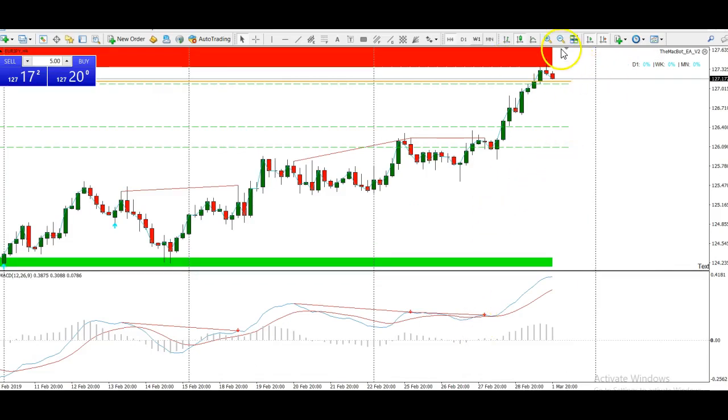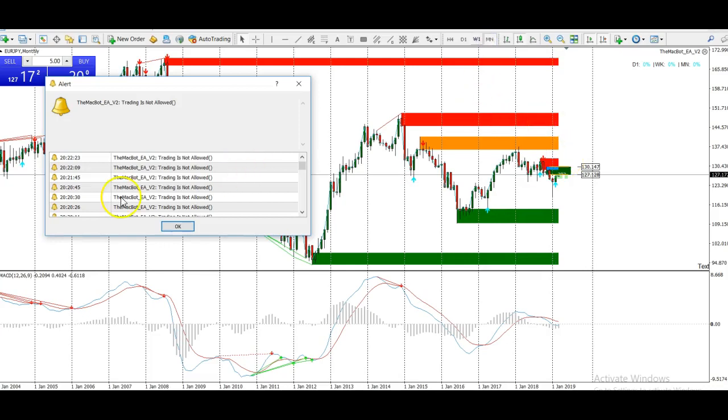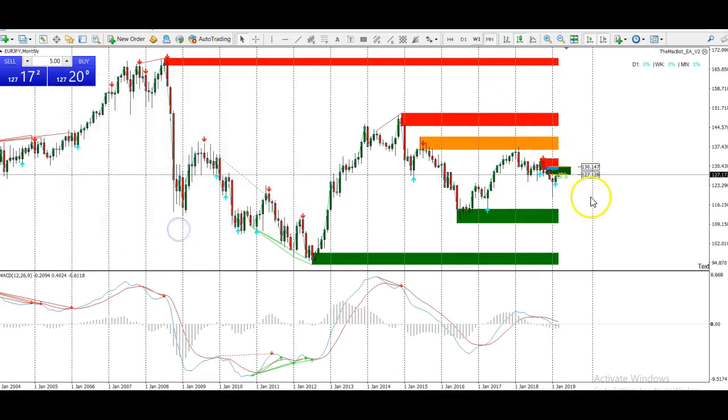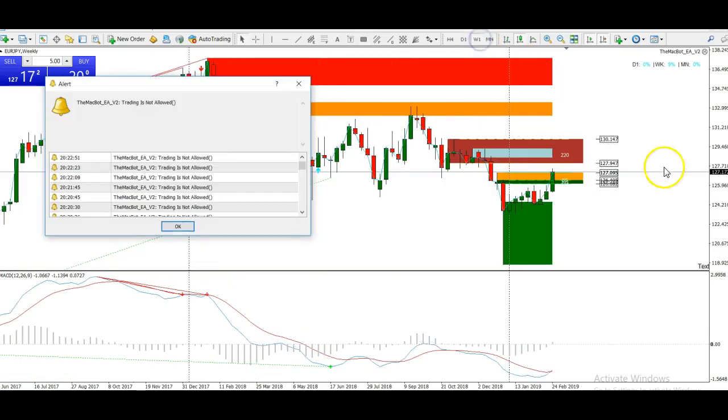Euro JPY, so this is lining up for a good selling opportunity right now. So I'm just going to move this. I'm just going to zoom in on this for you. So this small area here, though the box is drawn here, but this is the area here that caused this low here. Looking at the weekly.